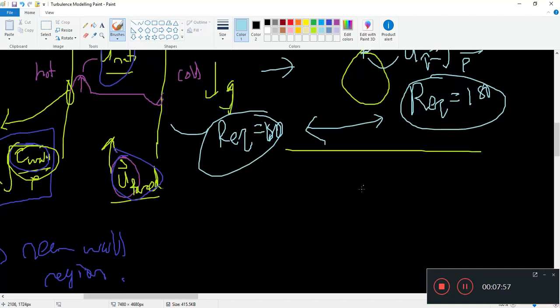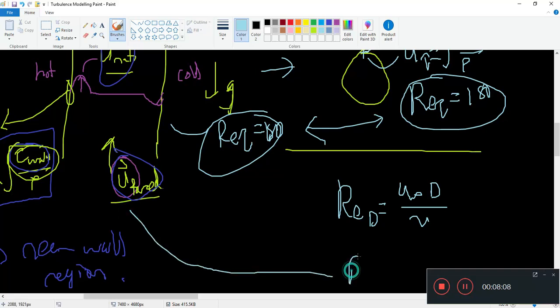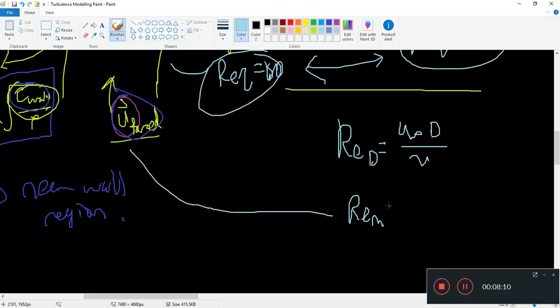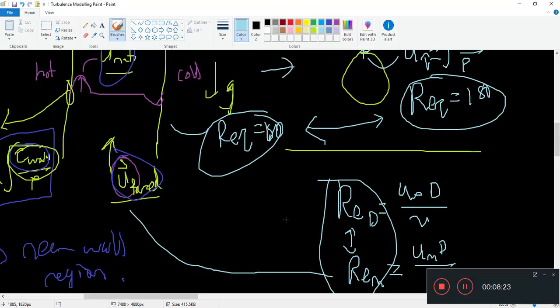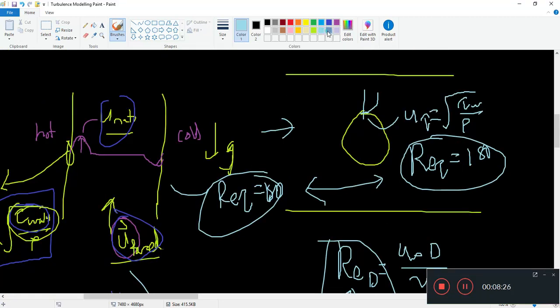Whereas if you compare the Reynolds number by doing this, you have Re_D equals U infinity D over nu, and then you will have the Reynolds number based on the mean flow, which is U mean D over nu. How then are you going to compare these two? It's a bit hard to compare these two Reynolds numbers. Of course, the assumption I make here is that you can pick a very similar characteristic length scale for here and here, then you can sort of compare.